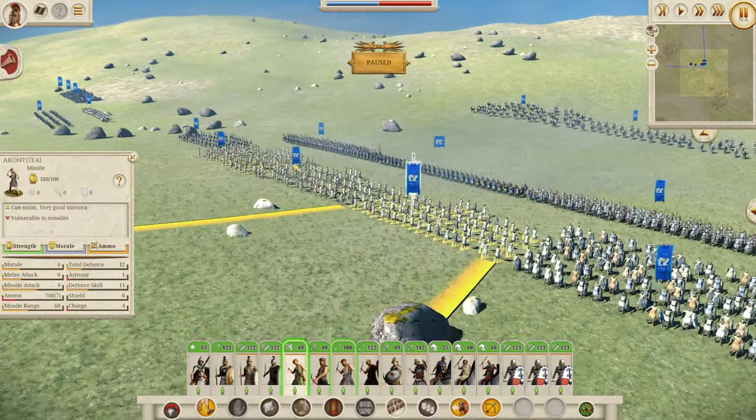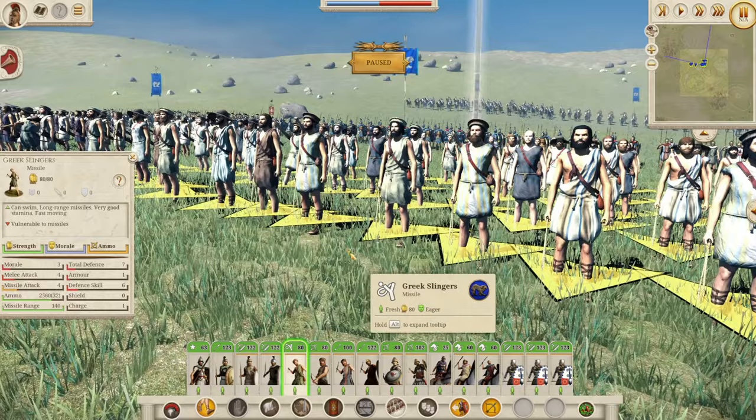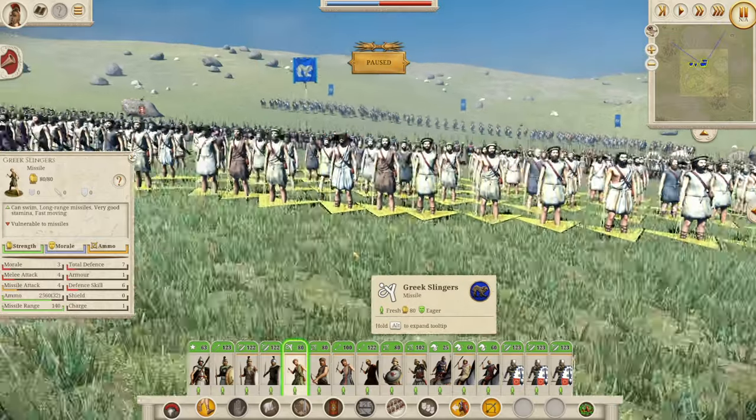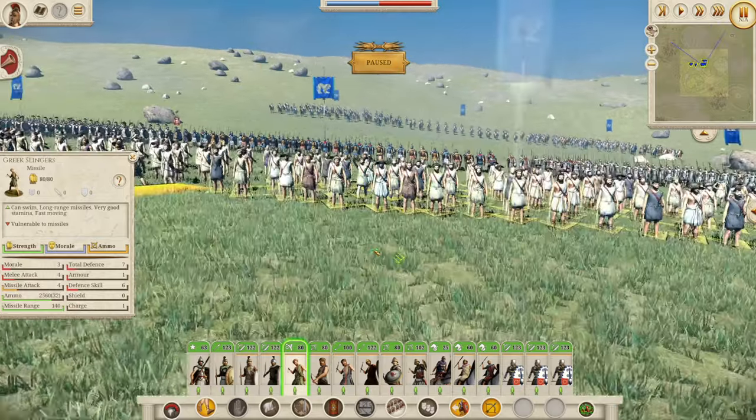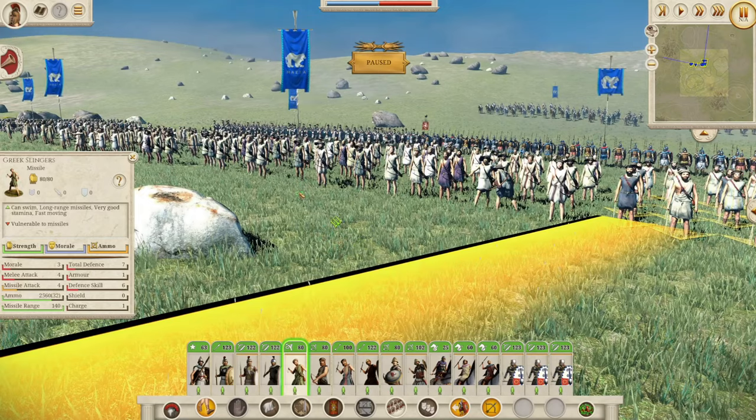So without further ado, let's get into the units, guys, and we're of course going to start with the Greek slingers. Yes, we've seen these guys many times before, looking very nice. A nice few little blues and yellows going through these guys. I don't really think I need to mention the stats on these boys too much. 3 morale, 7 defense, 4 missile attack with a missile range of 140 and a lot of missiles.